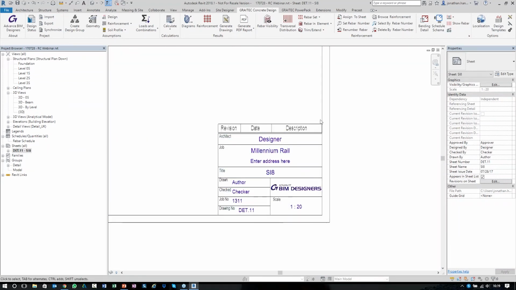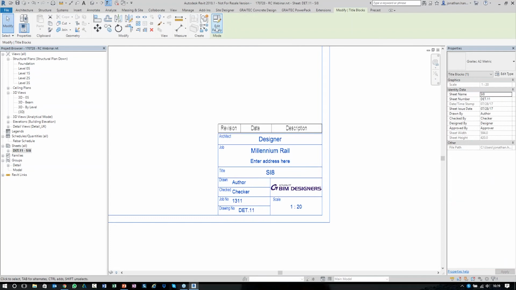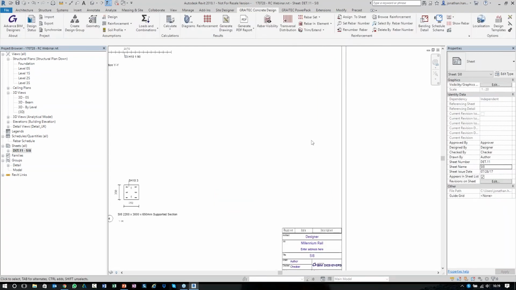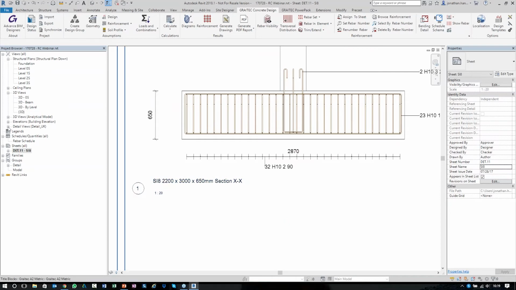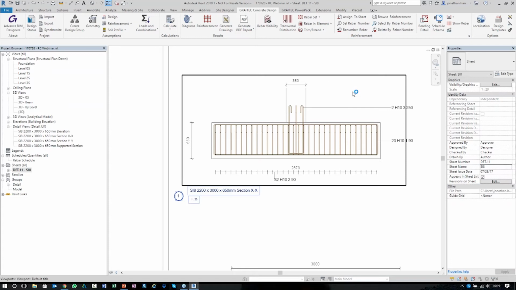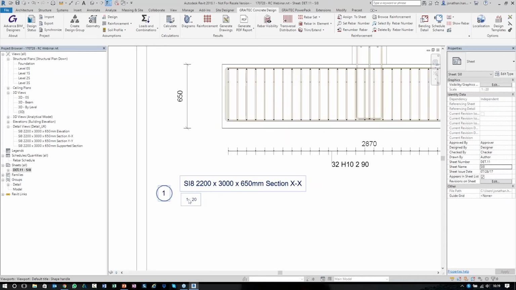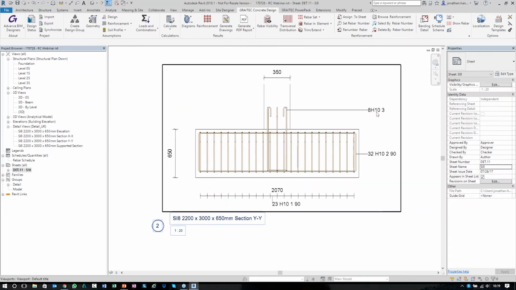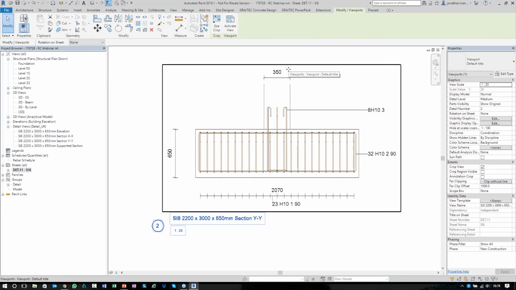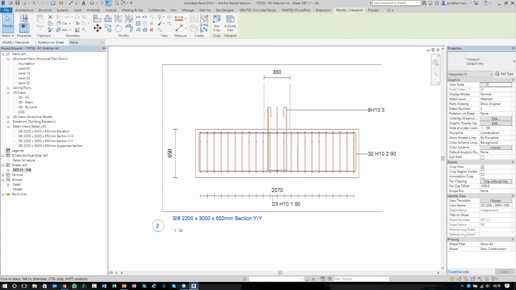This is just a standard Revit family for a title block. If we take a look at it, we have detail 1, and if we reference that back, that is the elevation here. So you can see that it's produced a detailed view. It has put a dimension with a multi-rebar tag, given it a scale and a size. So it's given a view there and there, and you can see that's tagged. Now these are all Revit components. So that's just a detailed view.